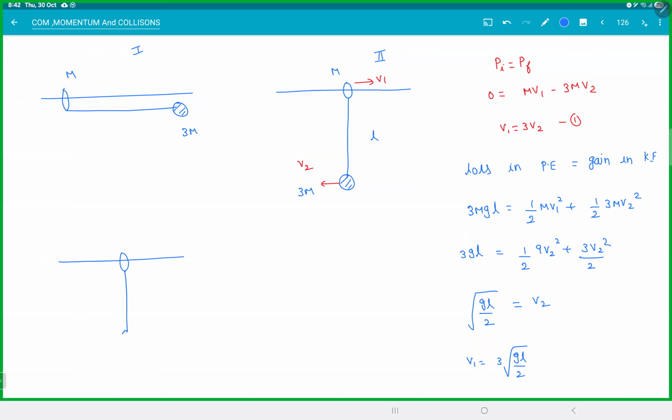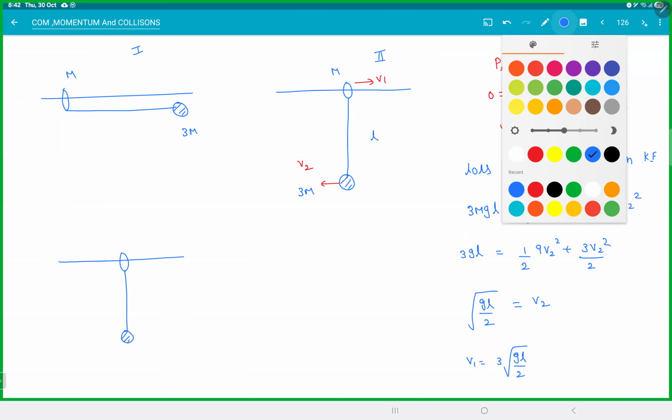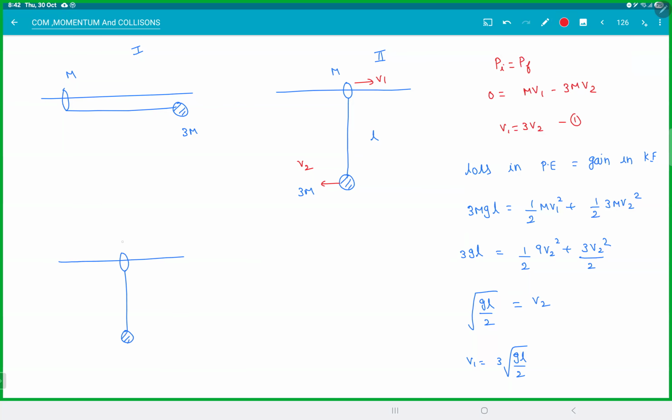You want the tension, so you have to draw an FBD. Where will you draw this from? Remember, the ring thinks it is going in a circle, so the observer is on the center, on the ring. When you want to use centripetal acceleration, what is AC? AC is nothing but velocity with respect to the ring squared by L. So we have tension and your own weight 3 mg. And since you're going in a circle, you'll experience a centripetal acceleration, which is V relative square by L.